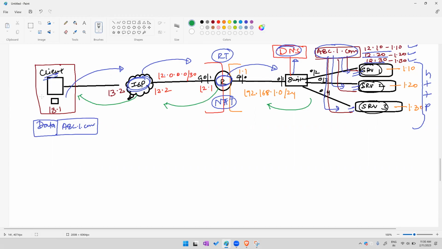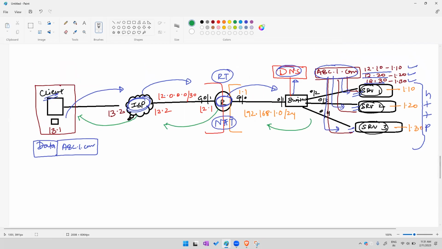In this diagram, are we getting any issue? Rohan, Pradeep? Okay, we are not getting any issue. Do you mean the client receives 3 replies? No, only one reply, dear. At a time, only one can send that reply. The client has requested, and the DNS created three packets: one sent to server 1, a second sent to server 2, and so on. This is generated locally, not publicly. Why generated? Because the DNS server knows how many mappings are available on it: three mappings. So the DNS server says, I received a single request, but I need to forward it to 3 servers. But even if all 3 servers automatically send back replies, the router will process only 1.